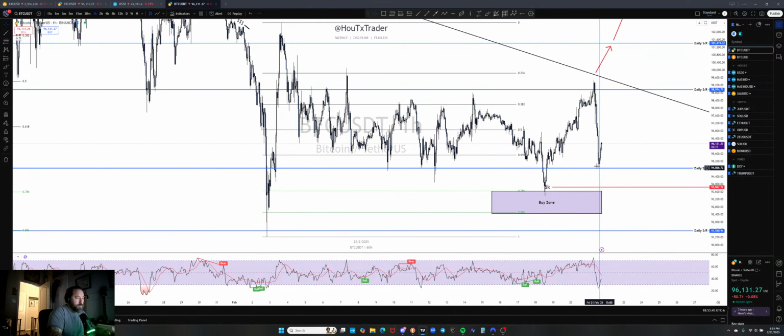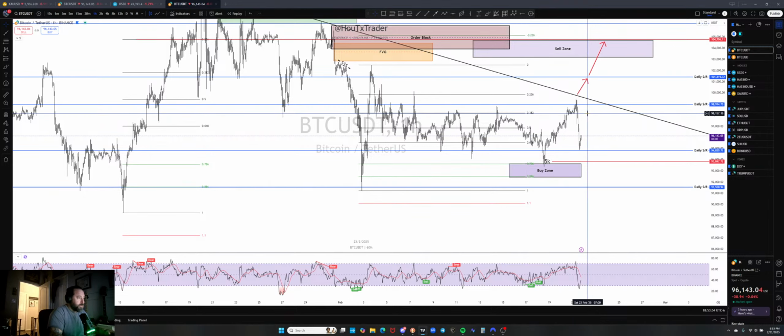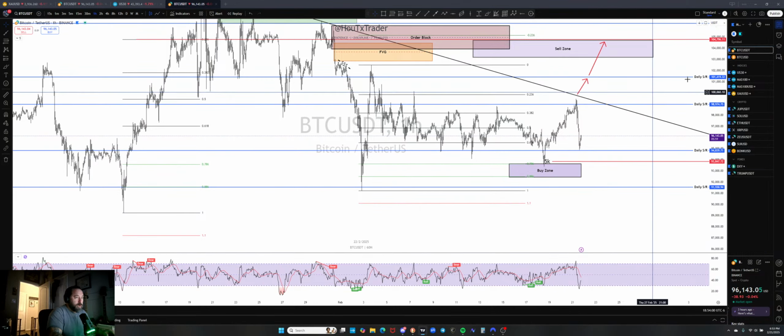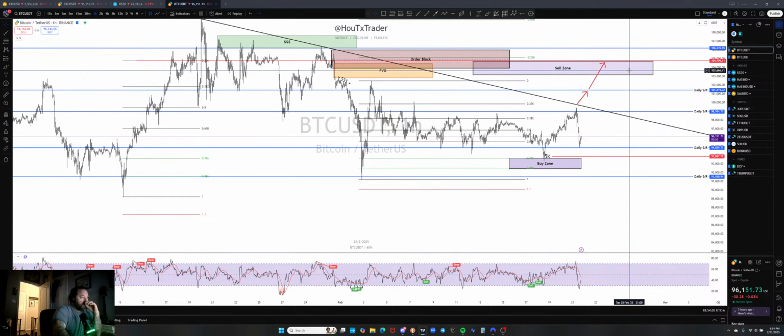And then there's the reason why we said it was going to buy back up. We're just playing zones, matching up the zones with liquidity, matching up that with trend lines and the Fibonacci's. And you start adding those things up with RSIs. Now you've got a winning formula. You've got several things showing you what to do.